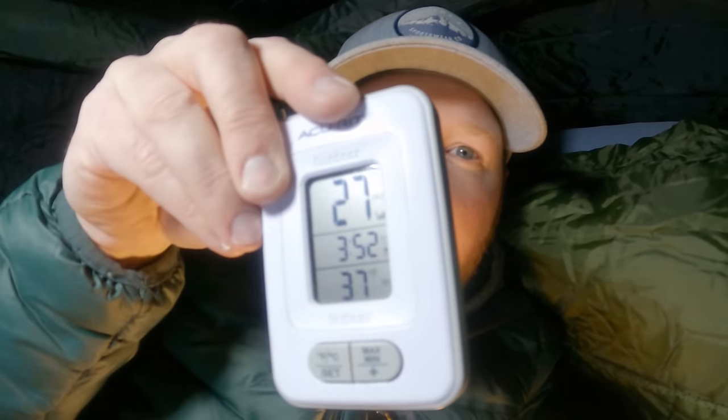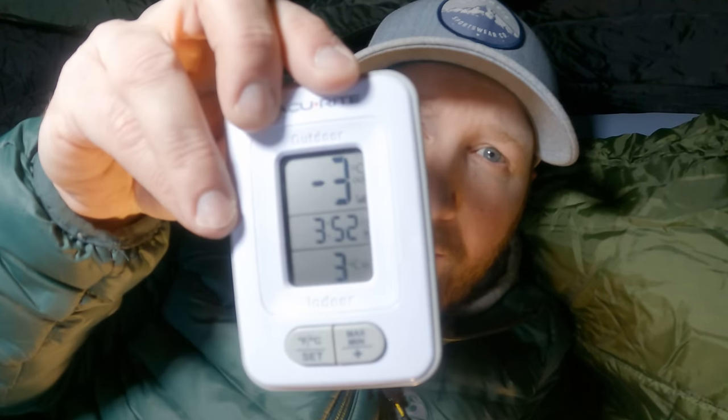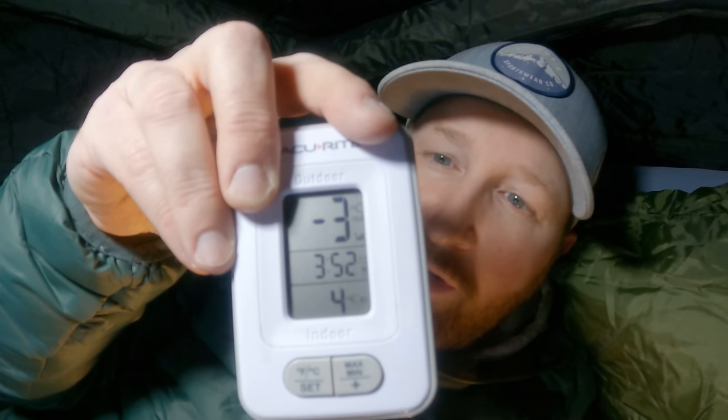Okay, so temperature wise, looks like we've got 27 degrees Fahrenheit outside and 37 degrees Fahrenheit inside. If you guys can see that, try to angle it correctly. There we go. So that is -3 Celsius outside and 3 Celsius inside. Current time is 3:52 p.m. And that sun is just now going down. So, man, I better get out there to see if I can capture that sunset.